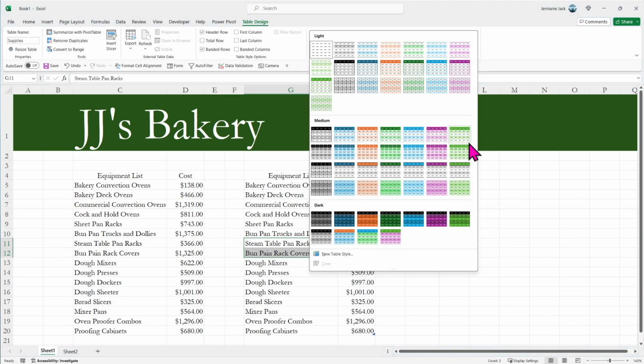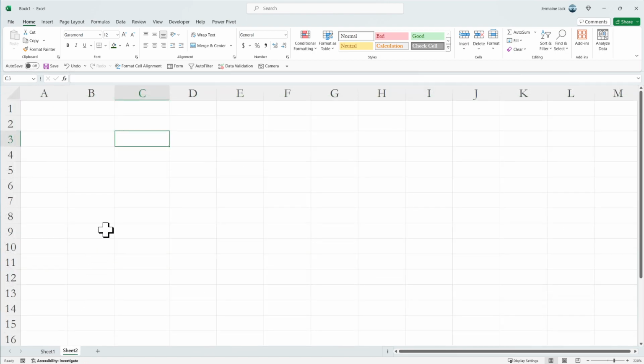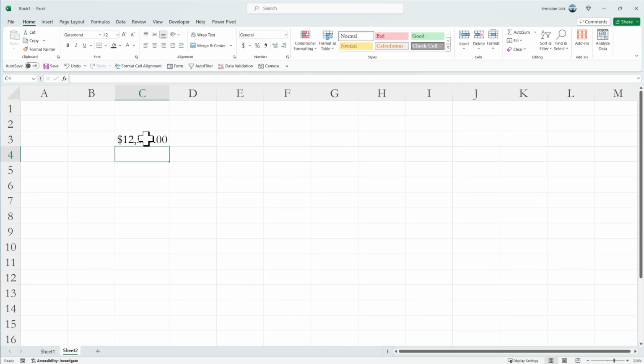You can go ahead and give it the classical table look, which I took off earlier. So that's why it looks this way. All right. Even if I was in another sheet and I wanted to make reference to that sheet, I could. Equals, let's say, give me the sum of table. No, what did I call it? I called it supplies. There we go. Supplies, I can open my hard brackets. I can say I want costs. I know that's one of the columns in my table. And there you go.